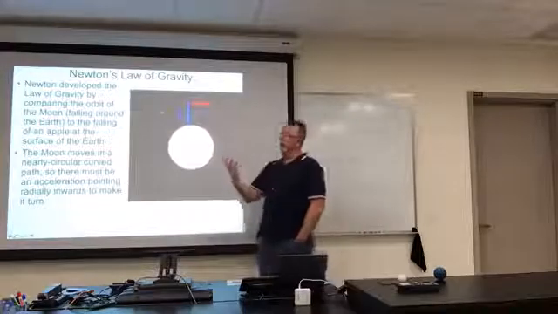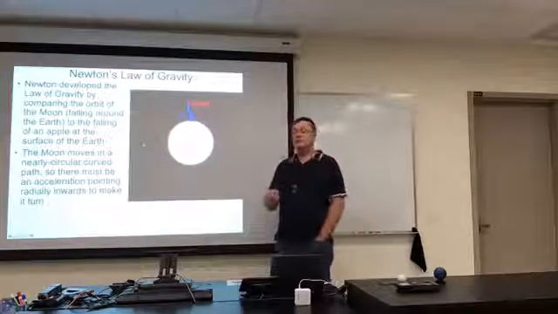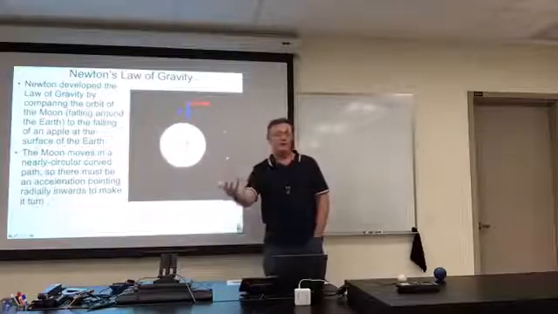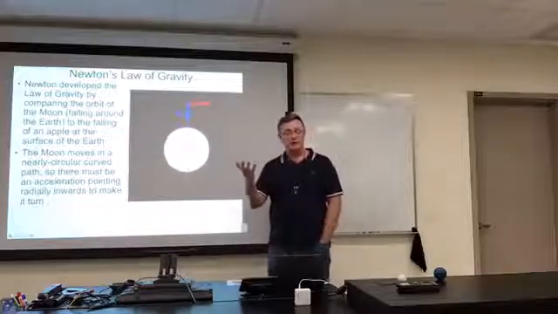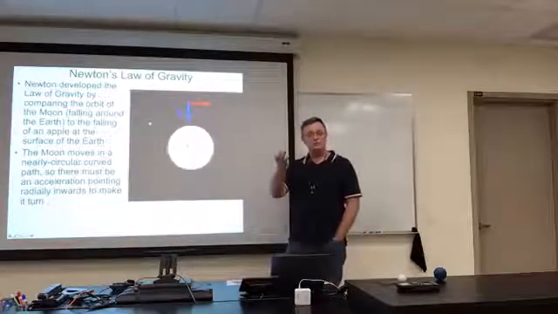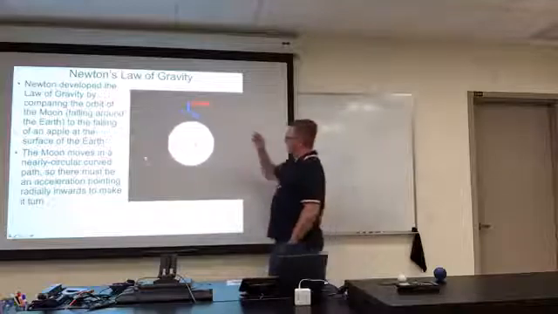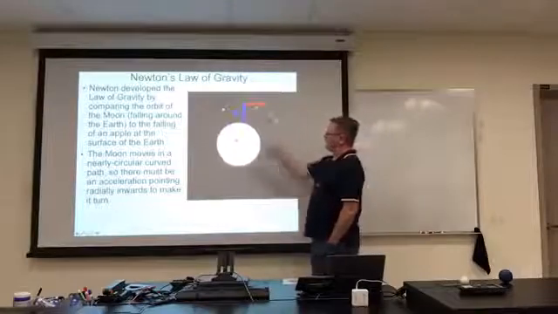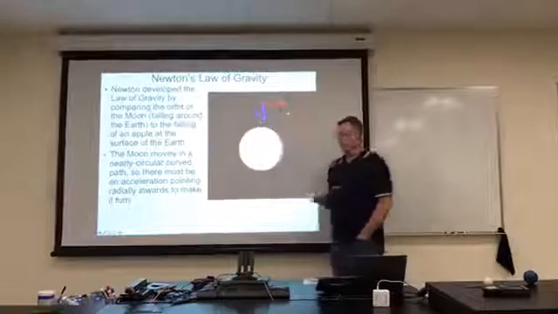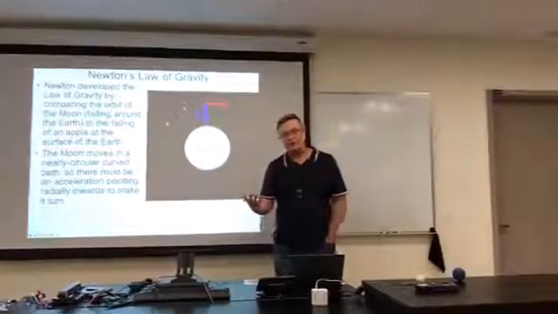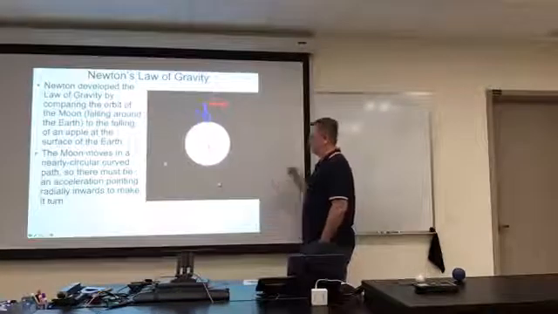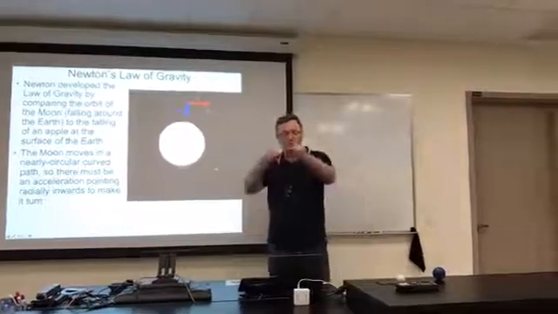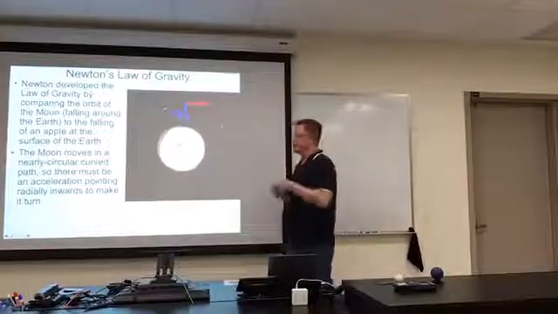If I don't have unbalanced forces creating accelerations, so if I have no acceleration, if I have no unbalanced force, an object is going to move in a straight line at constant speed. That's Newton's first law. So I need this acceleration to make the moon turn. And because the moon's orbit is so circular, the acceleration is always pointing near the center of the orbit. And what is near the center of the moon's orbit? The Earth.